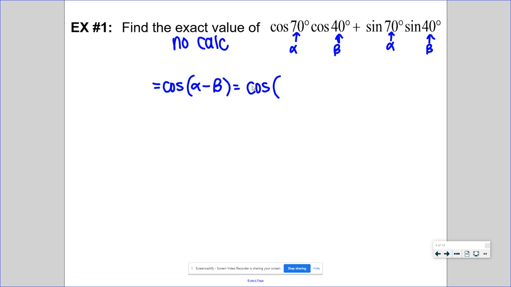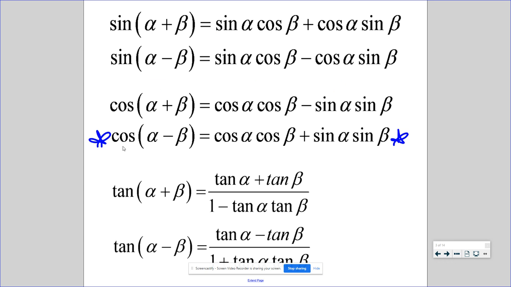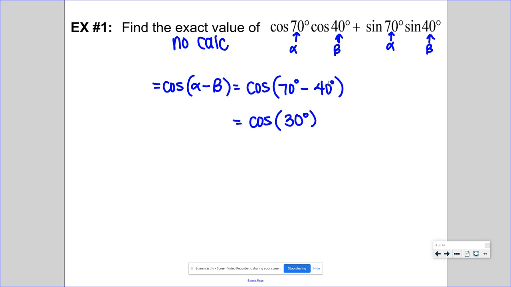And we can do a little bit more from here because we said alpha is this first angle, so that's 70, and beta is that second angle measurement, which is 40 degrees. So basically what I'm telling you is that this whole long complicated equation is essentially the same as finding cos of 30 degrees, okay? And I wouldn't know that if I did not know about this formula here. So once you apply the formula, then you can just use your unit circle brain power to answer the question. So what is cos of 30 degrees? That should be radical 3 over 2.